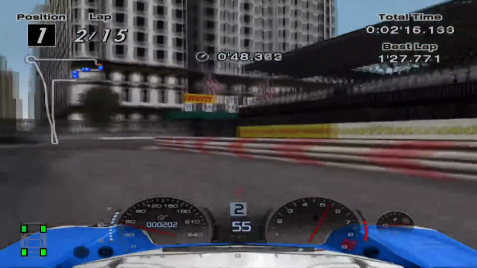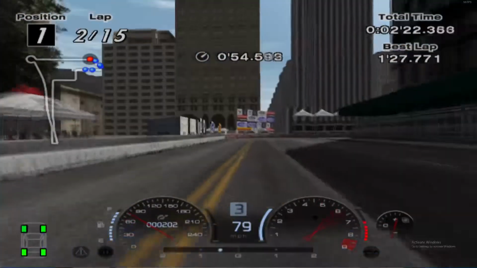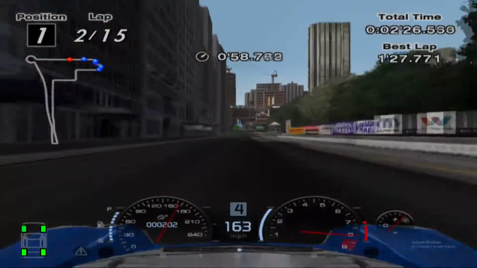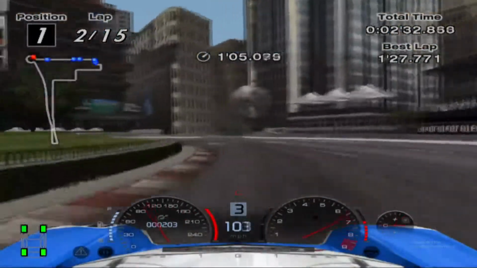Trying to stay off the curbstones because this car gets popped up so easily. Trying to get close to him though. Look at that. Bye. That extra horsepower this car has over the normal Minolta on this setup is just dangerous.